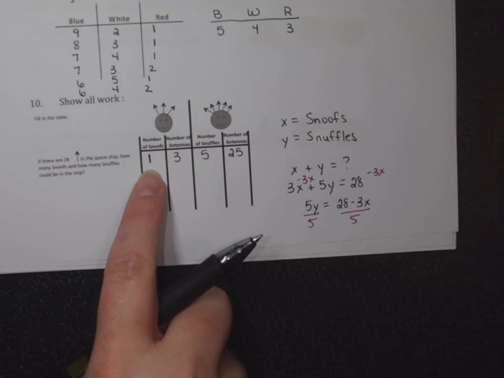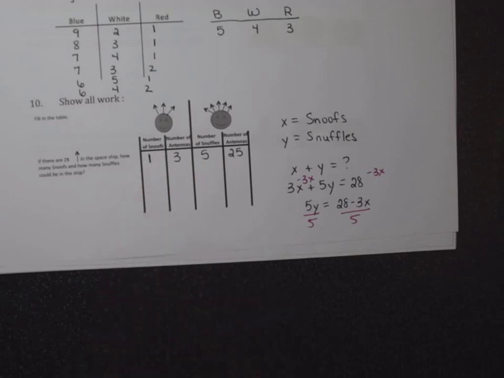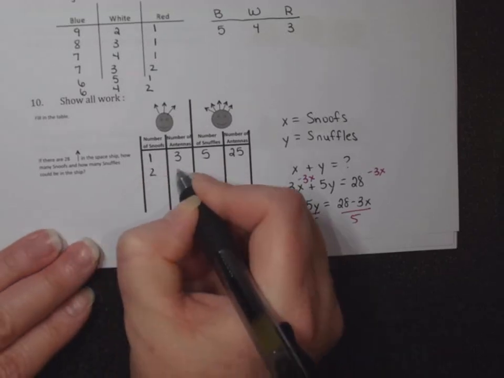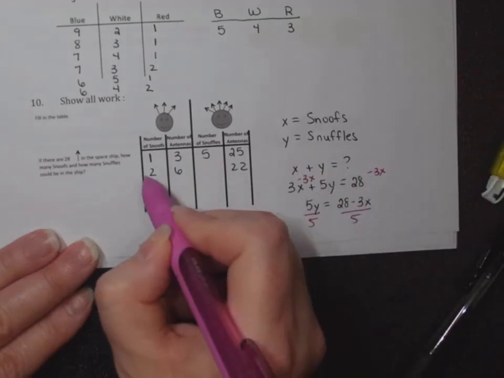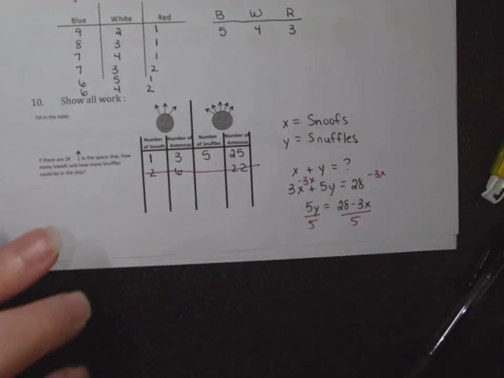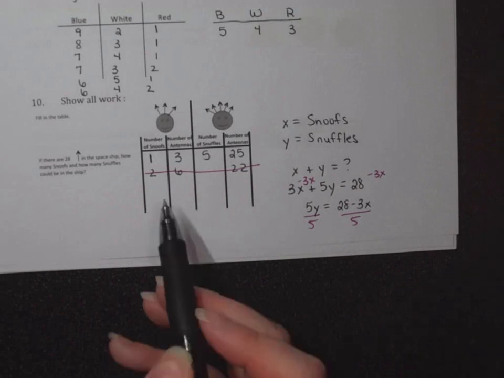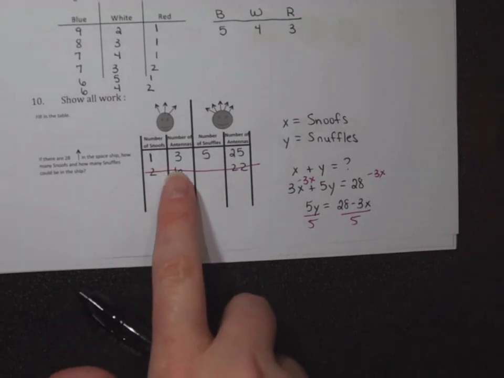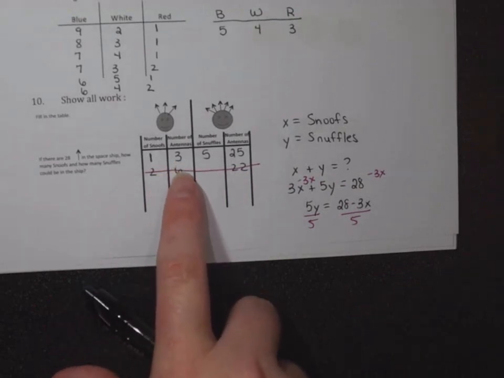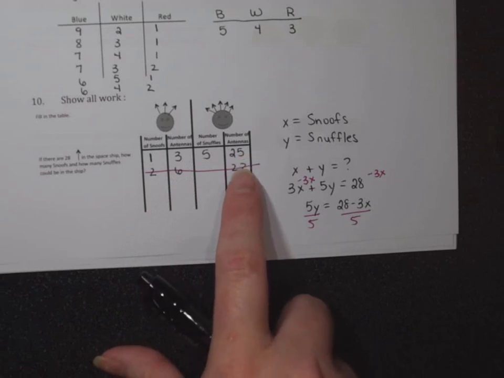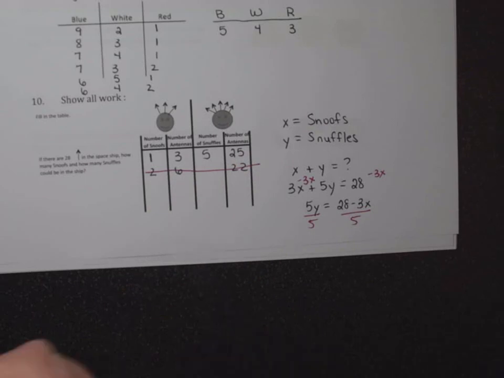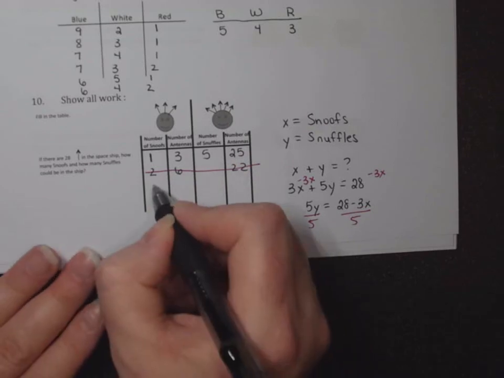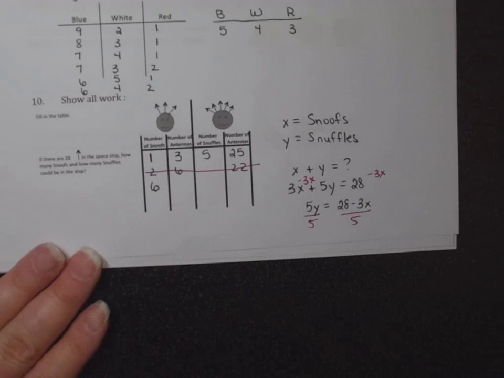Notice if you do 2, and we can try it and kind of mark it out, you're going to get 6, and you're going to get 22 here, which is a no-go. So you can kind of do that and add them up. When you take off this quantity from your 28, it needs to be a multiple of 5. So 3, 4, and 5 aren't going to work either. You could work them out and cross them out. The next one that works is actually 6.